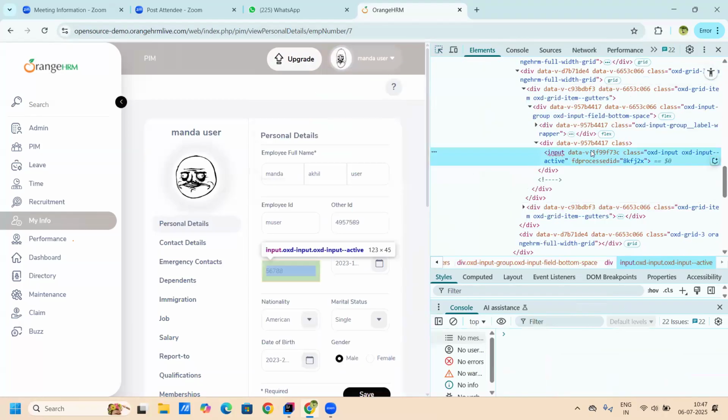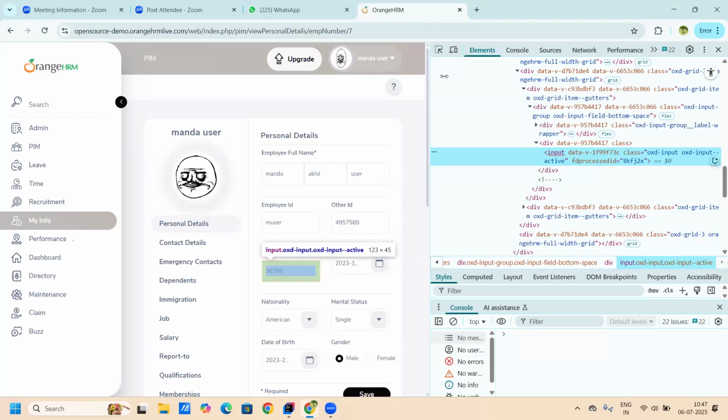Okay, this one is input type. This is also input type only. So we have to use this input type over there. So for the input tag, class, force, ID, these things are there. So what we can do is we will go through the label, driver license number, and from there we will go.